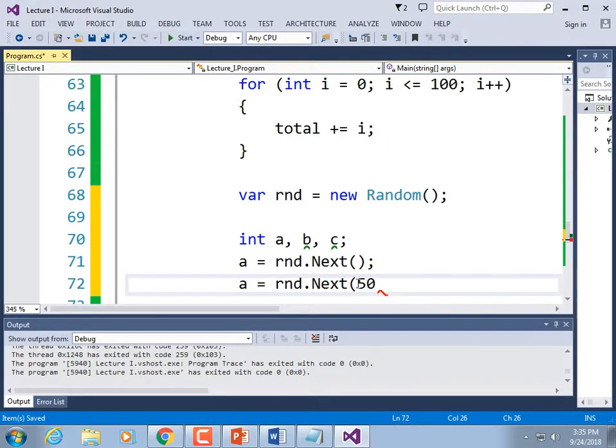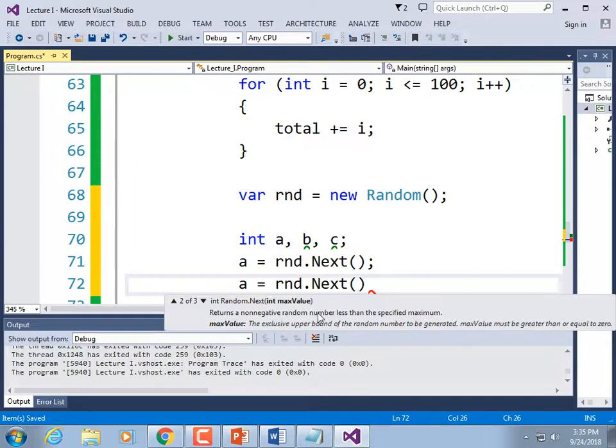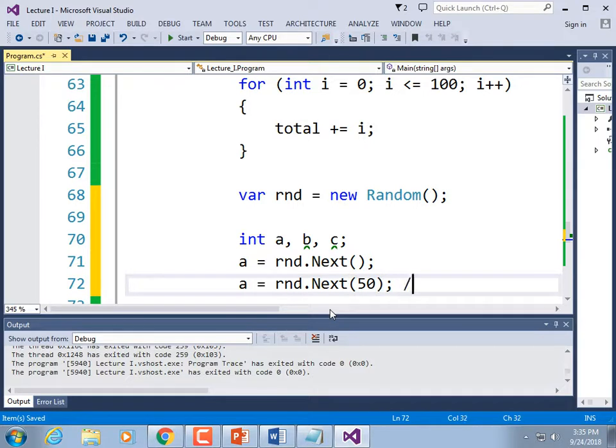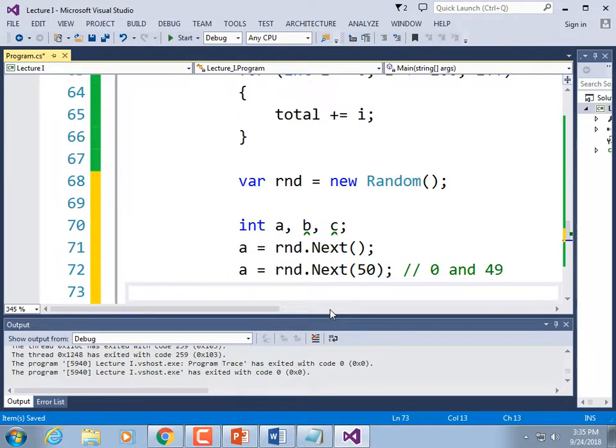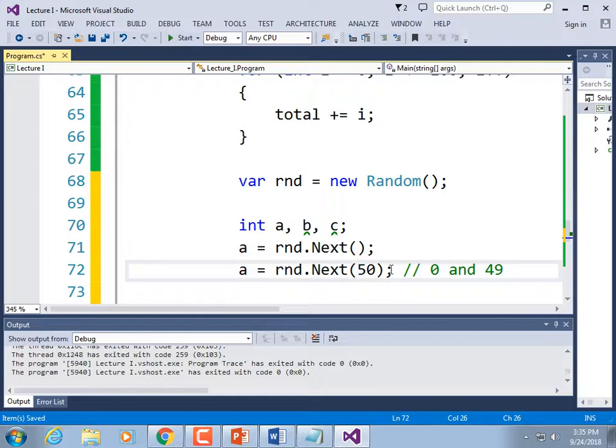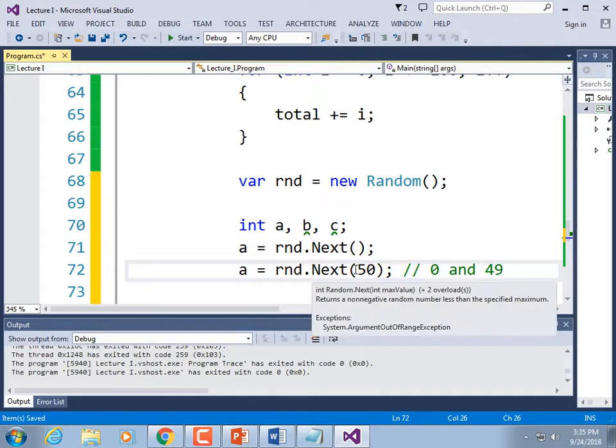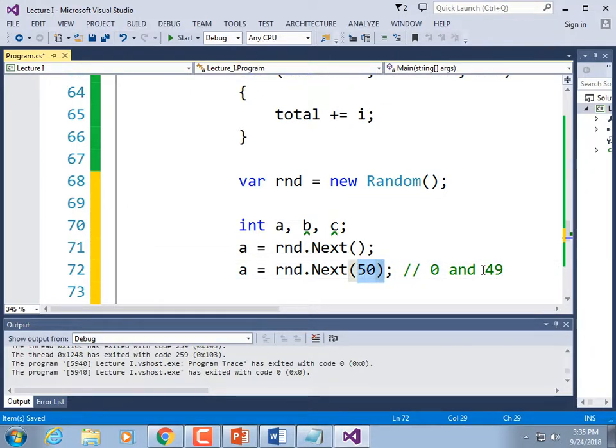So this generates a random number between 0 and, let me remind myself if it's inclusive or not, less than the specified maximum. So this would generate a number between 0 and 49. You never know in a library whether this is going to be inclusive or not. I just taught a Python class where it was inclusive. You specified the upper range. In this language, we are specifying 1 past the upper range.